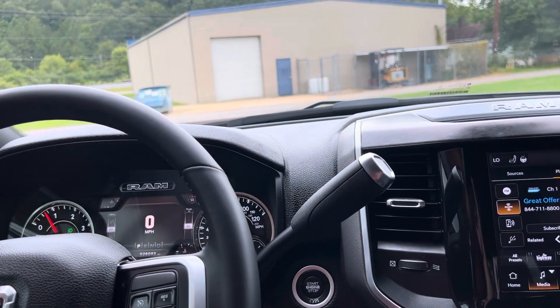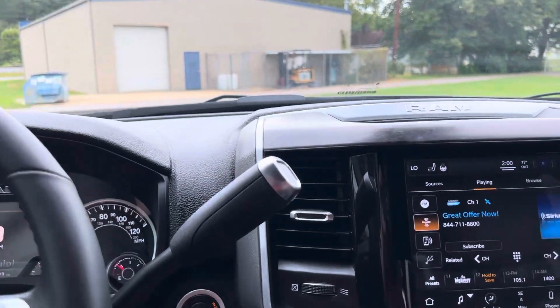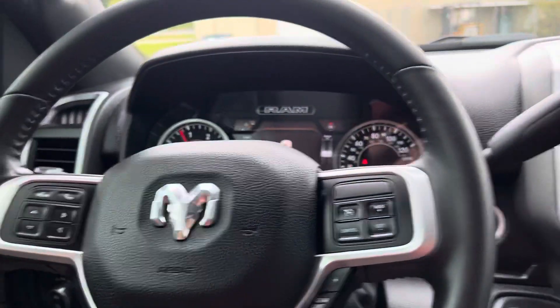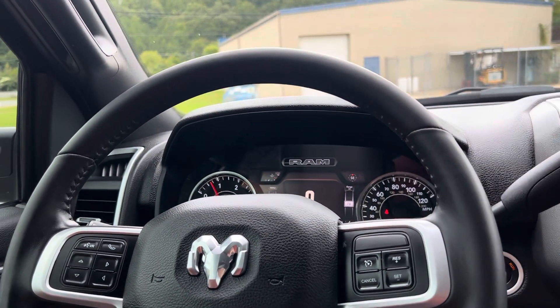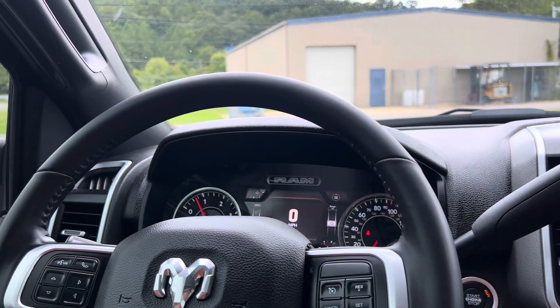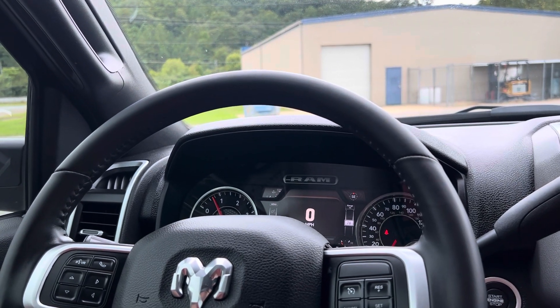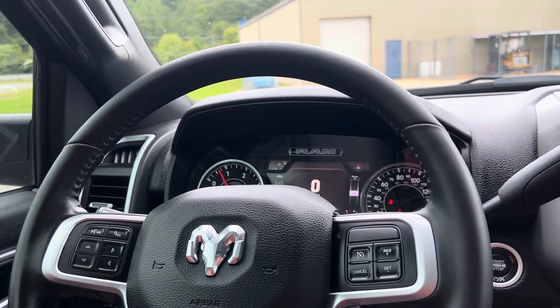If you're interested, give me a call at 256-310-6852. Our website is heavymetalauto.com — you can go in there and check out pictures of it. If you're looking out of state and want to have this truck shipped, I can ship it straight to you. You're probably looking around $1.50 to $1.75 a mile. We're dispatchers, so I post it on our dispatch board and wait for somebody to call and pick it up. It could be immediately or it could be 7 to 10 days — normally 3 to 7 days you can have the truck.